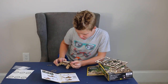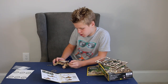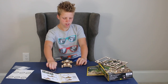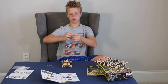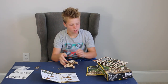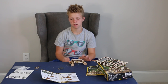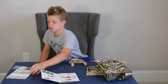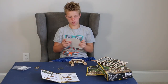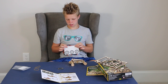Alright guys, I am finished with the ballista. And it is really cool. There's two extra bands. It looks really cool. I really like this because it helps you, you gotta follow instructions. And if you're a kid that does not know how to follow instructions, then this is how you can learn.